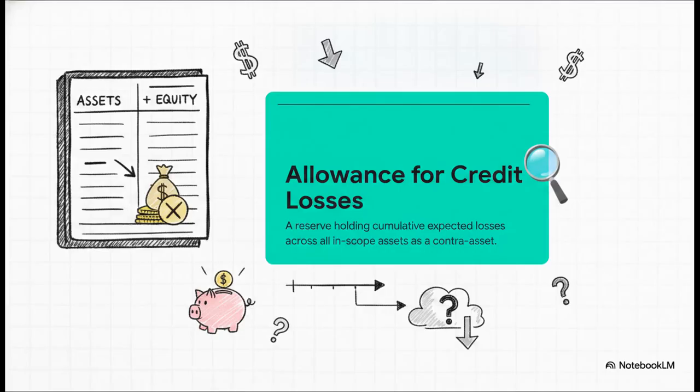balance sheet reserve. Now that we've fully absorbed the reality of immediate recognition, let's look at the actual mechanics of how this gets recorded. This introduces the ACL, the allowance for credit losses. This is your balance sheet reserve. It holds the cumulative estimate of expected losses across all of your in-scope financial assets. As we mentioned earlier, for on-balance sheet items, this acts as a contra-asset. It sits right there on the balance sheet and reduces the gross receivable or loan balance. This is what gives the users of your financial statements the true net carrying amount, which is the amount of cash you actually expect to collect at the end of the day.